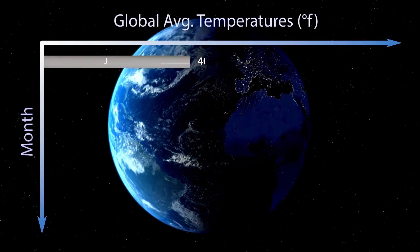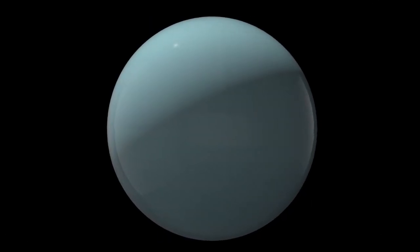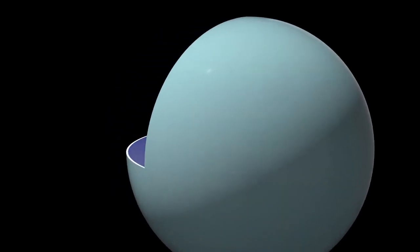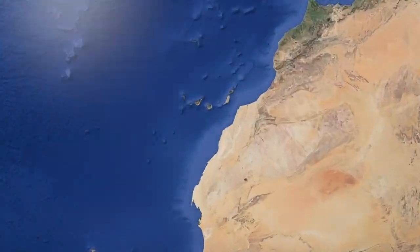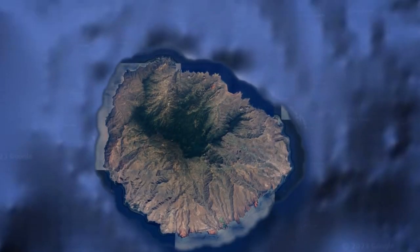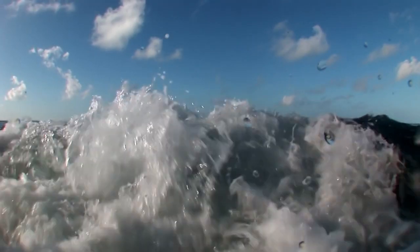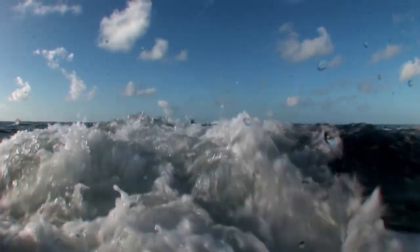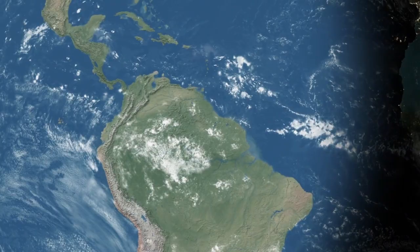Now KOI 5715.01 itself is a promising candidate. It's located close enough to its star to stay warm and lies in the habitable zone, where temperatures allow liquid water to exist. The planet is about twice the size of Earth and has an average temperature of around 52 degrees Fahrenheit, just slightly cooler than Earth's 57 degrees Fahrenheit. But due to its strong gravity and thick atmosphere, it can retain heat better, making it feel warmer overall. That could mean pleasant weather, better atmospheric protection, and potentially even colorful skies. The only downside? It's 3,000 light-years away, about 18 quadrillion miles. You're going to need a packed lunch.